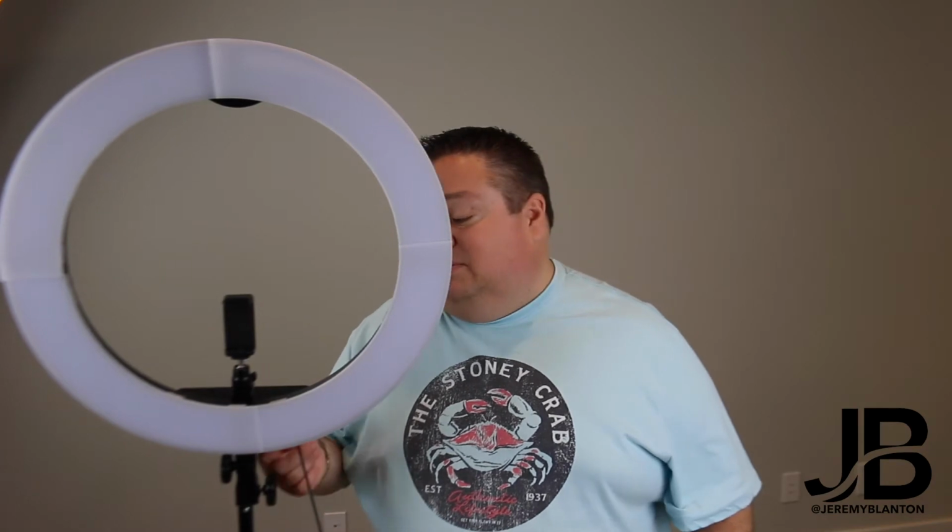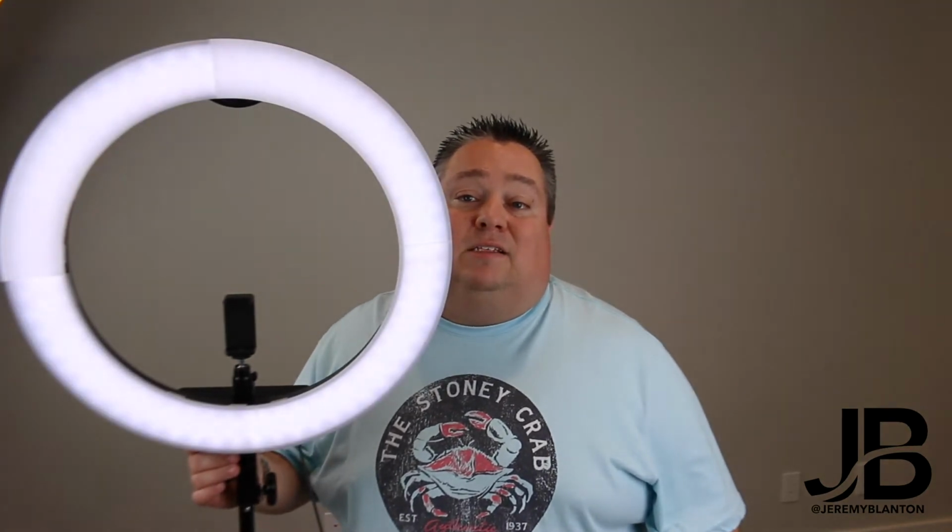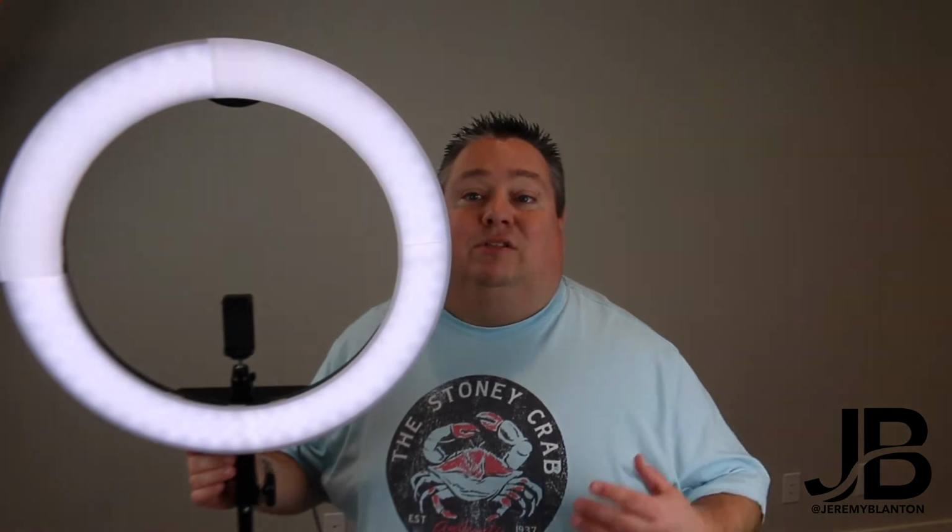shoot a quick video and do it. It's an LED light, so it's going to last forever and has a dimmable switch on it here. You'll see in a moment, if I reach and grab this little power button and turn it on, we can have it be somewhat dim, and as we start to do this, my camera's going to want to adjust the lighting on me, but you'll see we can get it fairly bright. So what I'm going to do is flip this around on me and I'll show you a little bit more about it.